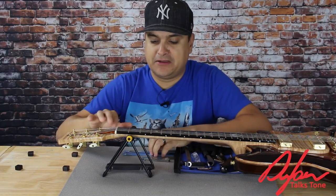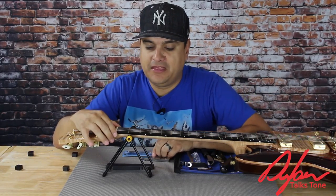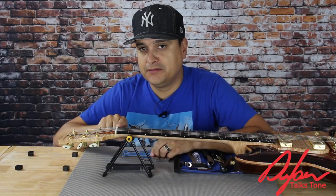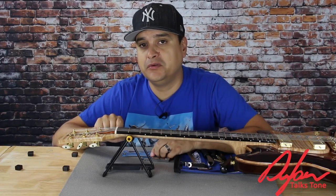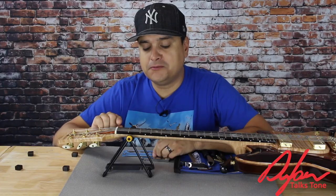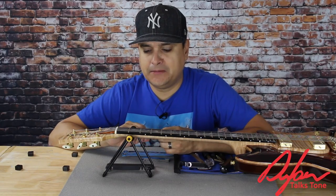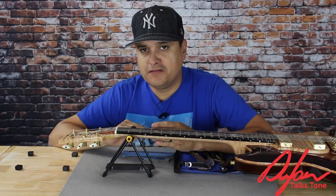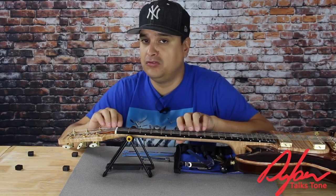As we cut the nut down to proper height, that becomes the baseline for our string height. If you want, I will do some detailed videos on how to actually do the nut filing. But if you're not comfortable working on your own guitar, have somebody who really knows what they're doing do it. Let's talk about materials and wear. I like to use bone. On a less expensive guitar you'll have plastic. There's also Corian, bone, graphite, and brass. These all wear very differently. Every time you tune the guitar or bend the string, that string is going back and forth in the nut slot, so they do wear over time.